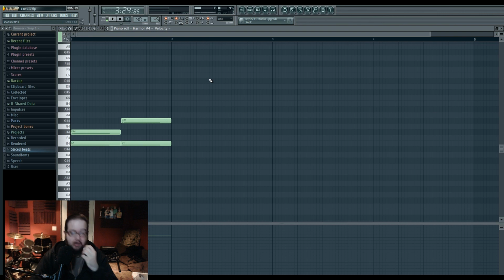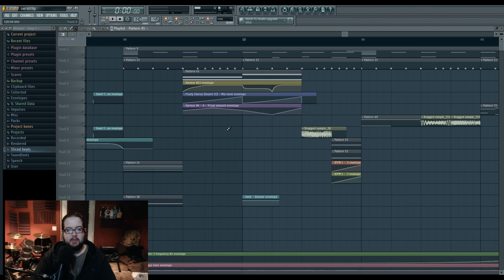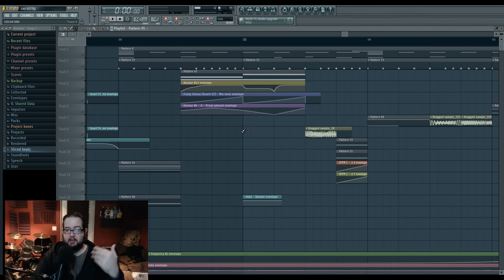Not only am I automating the detune, but I'm also sliding. I'm engaging pitch slides. And so that means that the fundamental is moving up and down. It's moving up in pitch at a certain rate, but the detune is moving all over the place. So that means that not only do we have the interplay between different pitches of the harmonics and the fundamental, we're also having different movement rates. So that creates an interesting sort of texture.